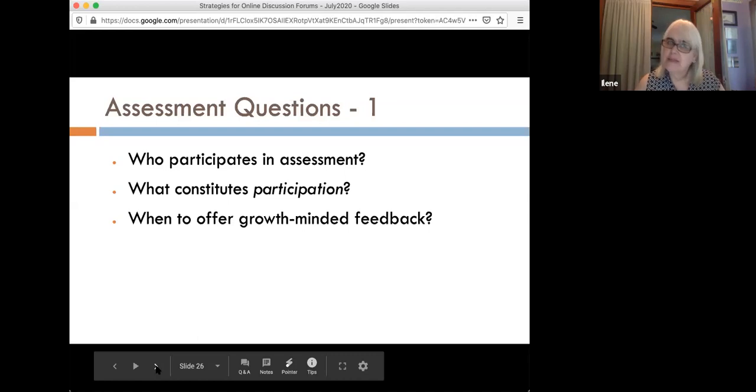One of the key assessment things too is to think, and Mary's alluded to this, when do you offer feedback that's growth related? So is your discussion one that you're using in order to have students practice learning? In which case your feedback and assessment is, you're really starting to get these ideas. Here's where I'm seeing things work. Here's a check, a plus, or a minus. And usually a check or a plus works in those cases because you're encouraging people to move forward.